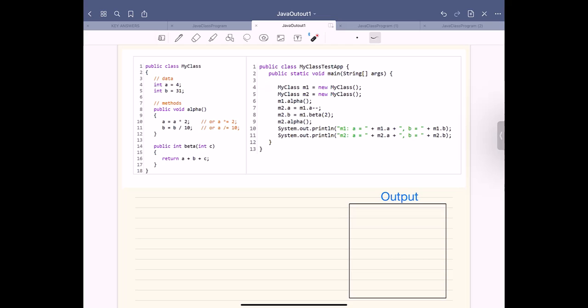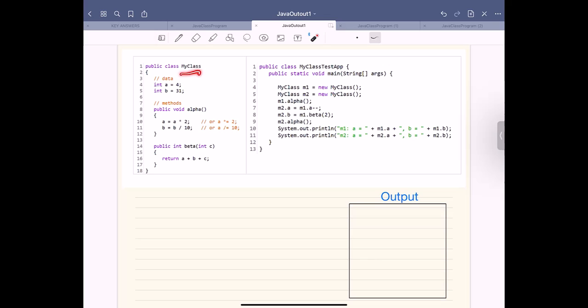Now to trace a program that has classes and you are going to create objects from these classes, you need to represent each object by a box. So you need to grab a paper and pencil or a pen to draw such boxes for each object you create from a class. Before that, you need first to draw a box for the output, and second, we need to look at the definition for the class myClass. We need to know what is the data inside and what are the methods inside this class.